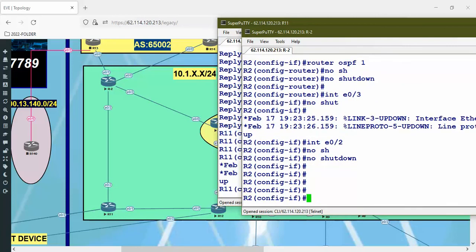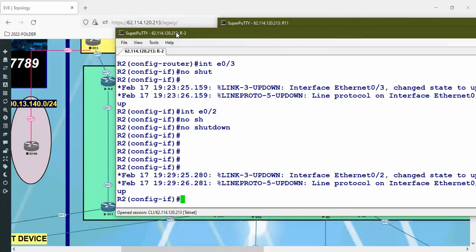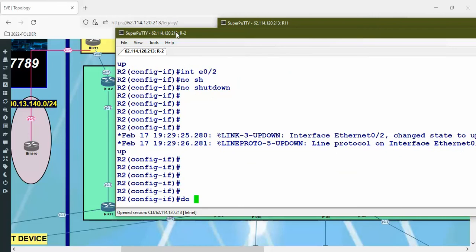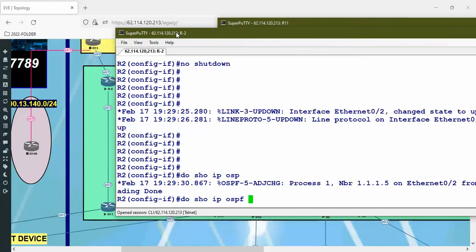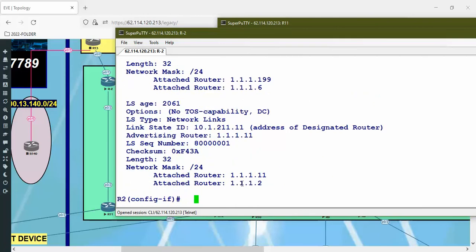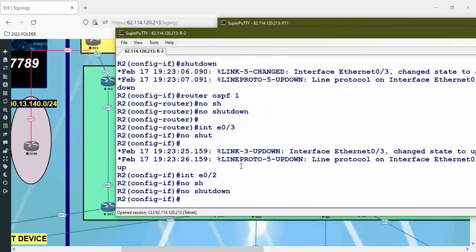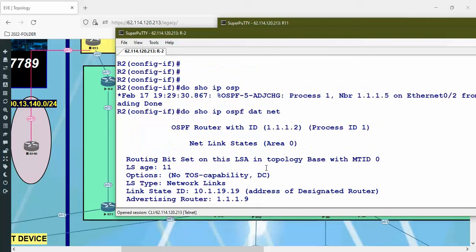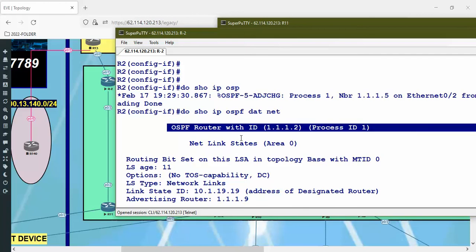So from router 2's perspective, if we do show ip ospf database network, can you see this? Oh, we have a big output here. This output is from router 2, under process ID 1.